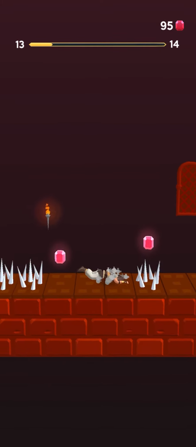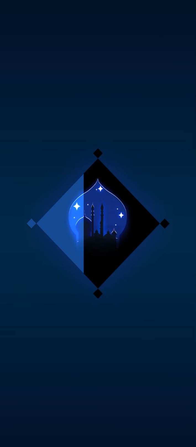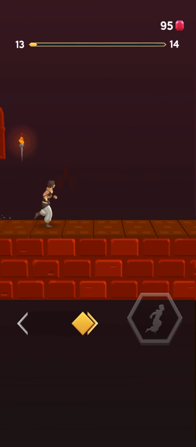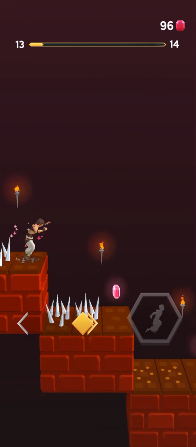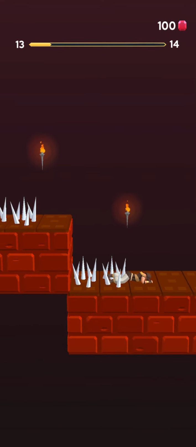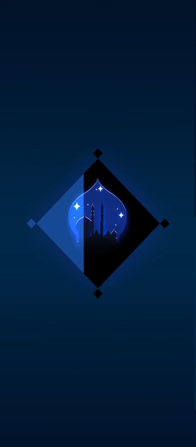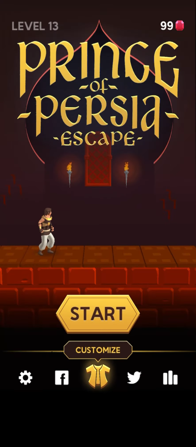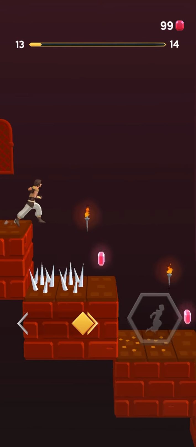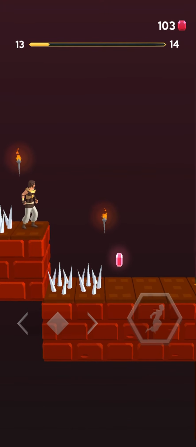No matter what you do, even if you don't touch the spikes, you die. Your protagonist can't live. So overall, the game experience was not so fun and addictive because of the bug. This bug makes the game unplayable from level 13 on iOS. I don't recommend you try this game, which had potential to be a nice revamp of the classic Prince of Persia, but which ended up being a cheap mockery.